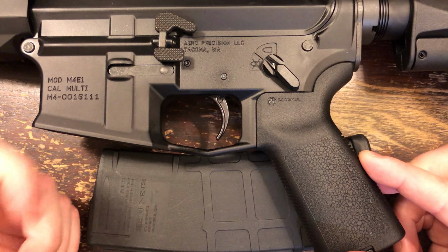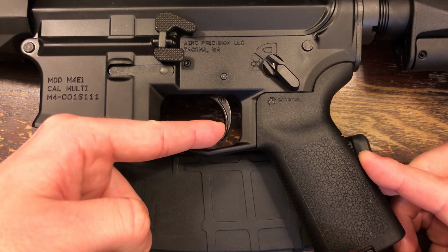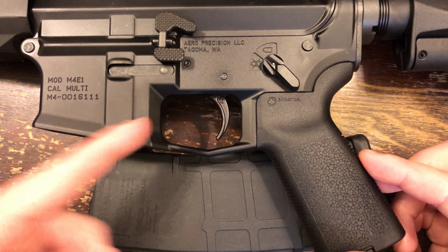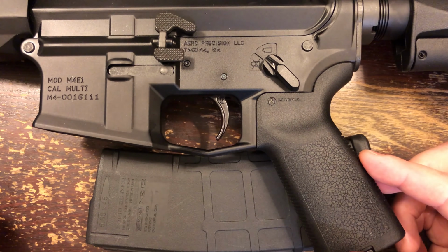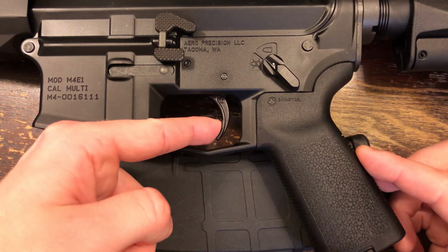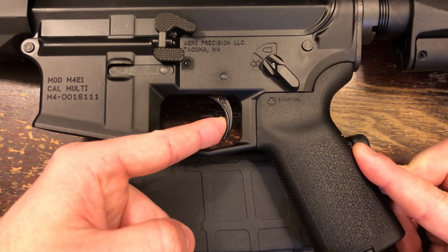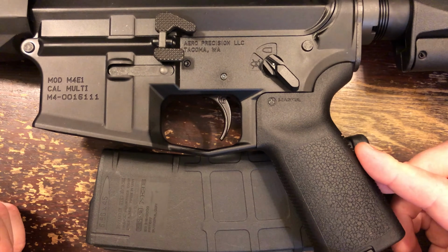And this is strange, but it feels as though the wall almost retains the trigger, like less force is required to keep the trigger against the wall once you're there. And the wall feels so solid and so well-defined that you can actually bounce the trigger against it. You can't really do that with a trigger that has a ton of creep. And then you apply more pressure to the wall from there, and there's a tiny bend followed by an impossibly crisp and satisfying snap. Let's see that again.